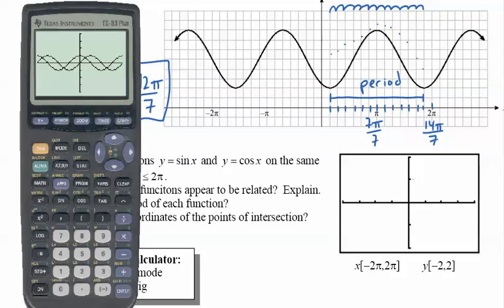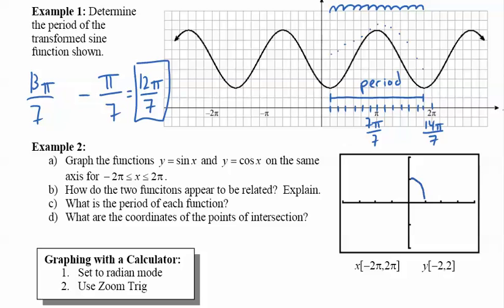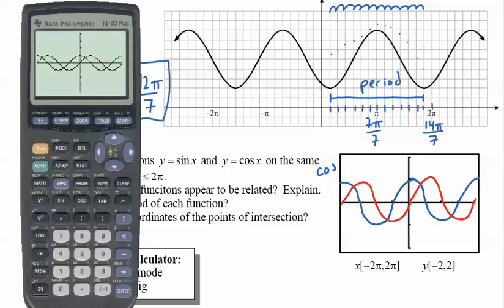And we can graph that right on the paper. So cosine starts at 1. And sine starts at 0, 0. And we can calculate the intersection points. Calculate the intersection. Enter, enter, enter. So it crosses at 0.78 and 0.707.